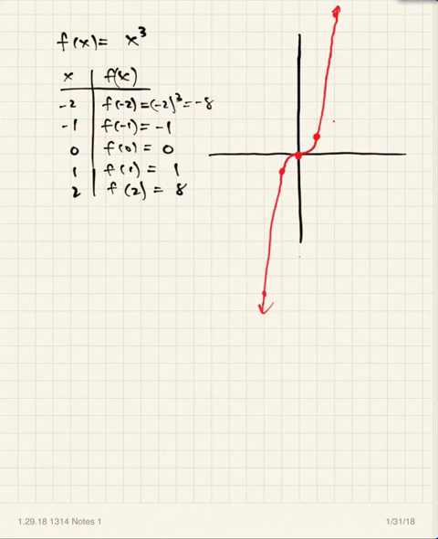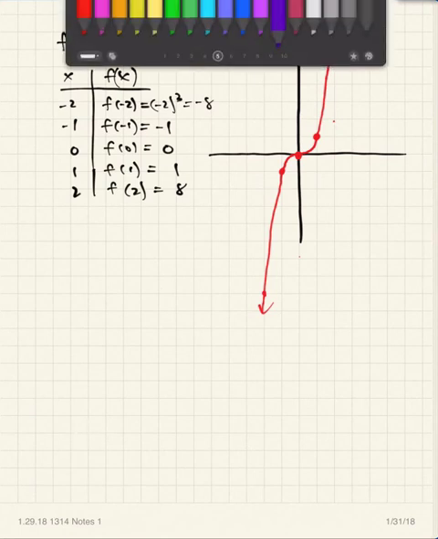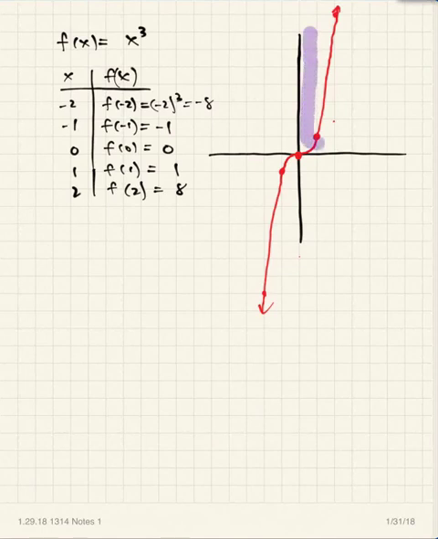And notice with respect to the origin, what you're saying here is that if we looked at the first quadrant, I'm going to shade quadrant 1 here. If you look at this quadrant, and you rotated this quadrant around the origin, notice it matches up with this quadrant, right? Quadrant 1 and quadrant 3 match up with each other as you rotate around. So you're literally rotating this quadrant around counterclockwise, and as you pivot on the origin there, those two pieces match up. So this is symmetry with respect to the origin right here.